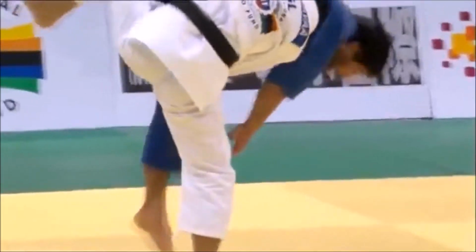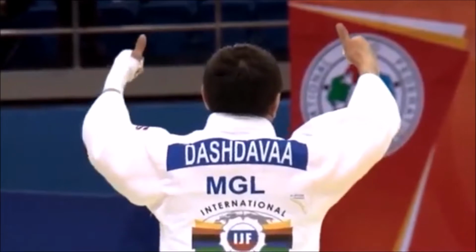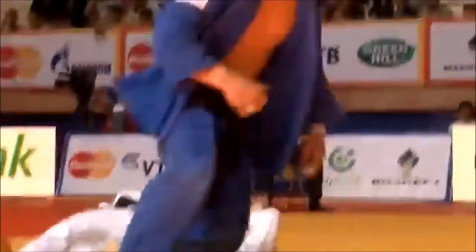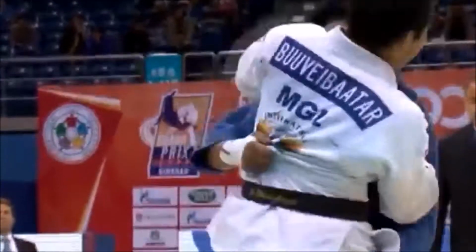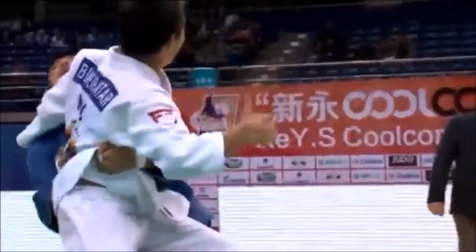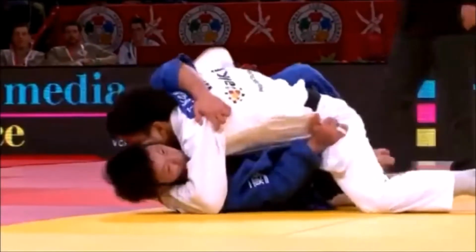Here, this is the Yagura Nage, kind of like a front suplex, but using your knee to reap the inner thigh. This is why it's called front Uchimata. You're reaping the thigh, but from the front, you're not turning your back. Again, the distinction of the style is the gripping in particular. They do tend to bring the bökh style wrestling into Judo, like Dashdavaa, for example, or Ganbatar as well. They are also known for using strength. They're not very elegant like the Japanese and the Korean, as I have mentioned.